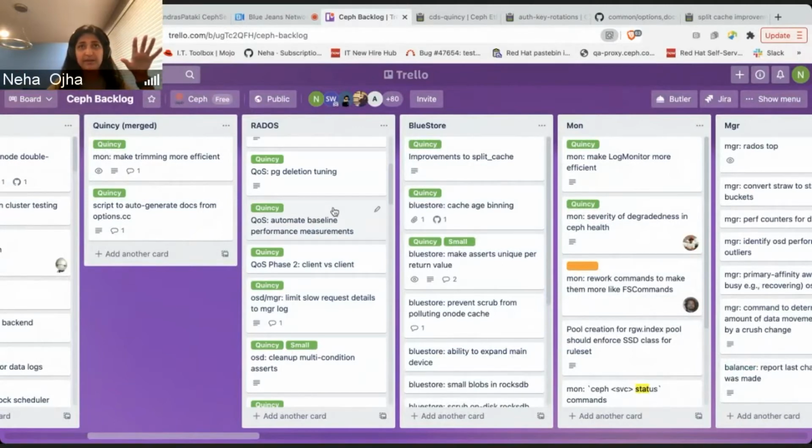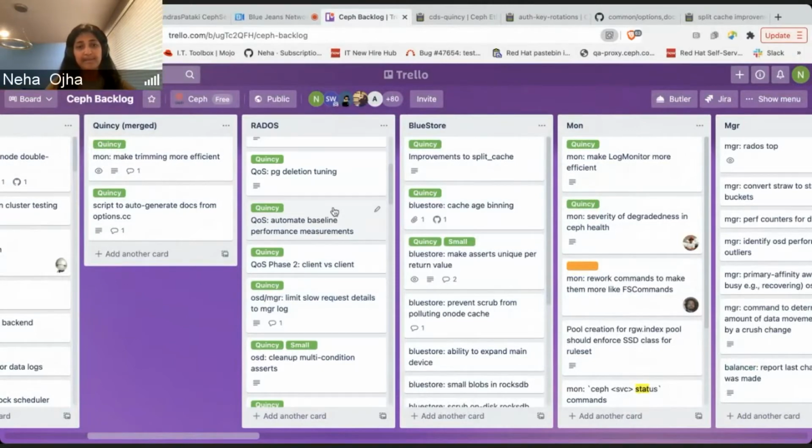So we have the docs part of it, but it'd be really nice to have it as a part of the dashboard. That's one thing I discussed with the dashboard team in CDS. Currently, mClock just has some profiles. The default profile is going to prioritize client I/O, but it would be nice to give users the ability to just change that profile in the dashboard itself.